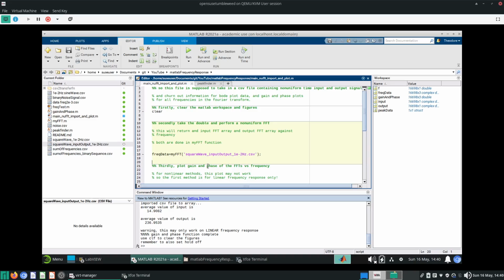And that's the point I'm trying to bring across here: if you can't use sine waves for some reason, maybe the controller on your mechanical device isn't working very well, and you can only have two very steady values, then a square wave is more suitable and it will do just as well. However, you will see a similar problem: for square wave or sine wave, you're only testing one frequency at a time. So it's a very, very slow process. If you're going to use a lot of time to do frequency response, you might as well test many frequencies at once, which is what we are trying to do.